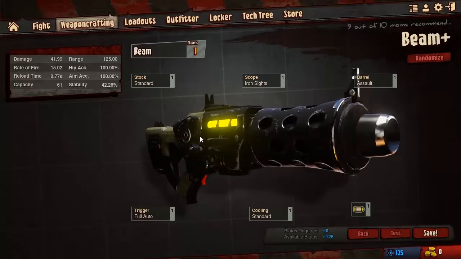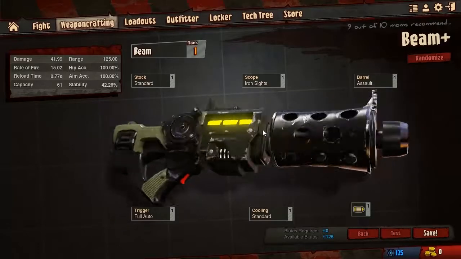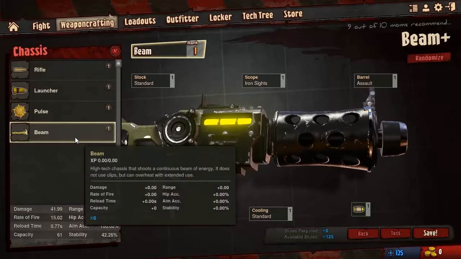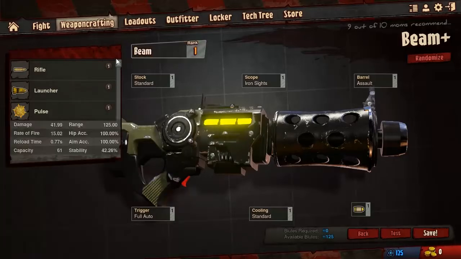Now, first few things first about the beam weapon. It's a really good weapon in the game. One of my favourites out of, there's only four really to pick from, but it's one of my favourites. Launcher being the favourite of them all. Really into the pulse at the moment, but that's for another video.